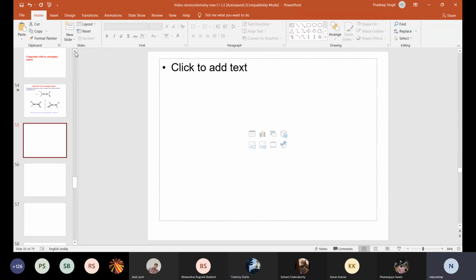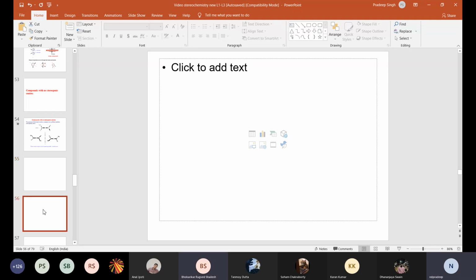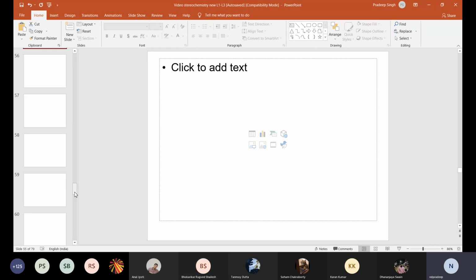Yes, sir, it's okay. Any doubt with the rules? So basically you have a wedge and dash side, and you have two bold lines. Always you have head to tail, and the head should always be on your wedge and dash. That is the first thing. Second, you ensure that your numbering starts from the tail. And third, the fourth priority group: if it is on the dash, keep the stereochemistry the same. If it is on the wedge, make the stereochemistry different.